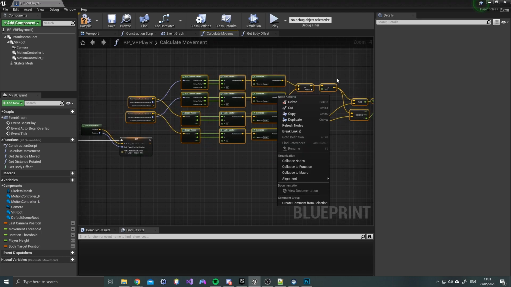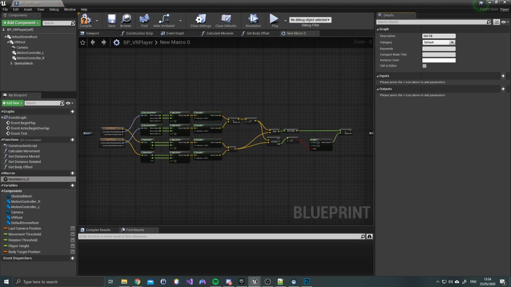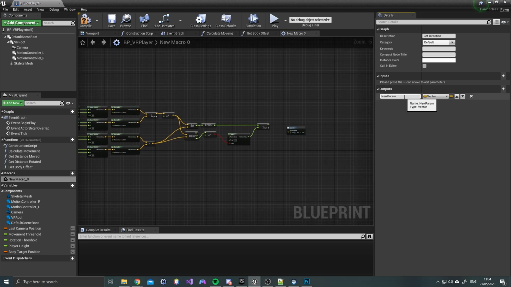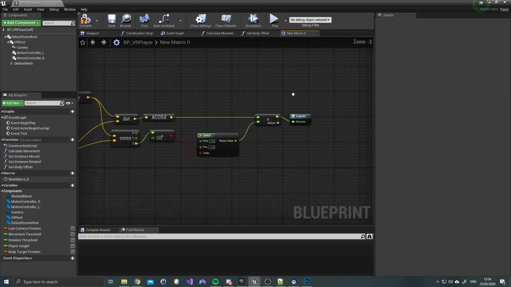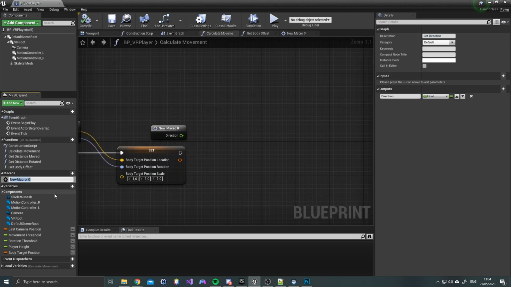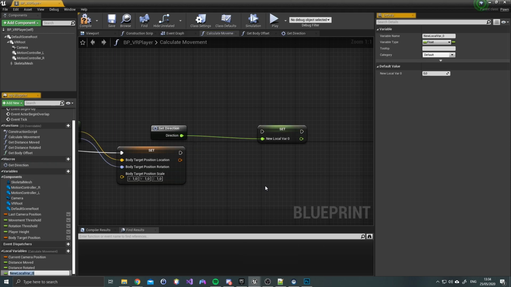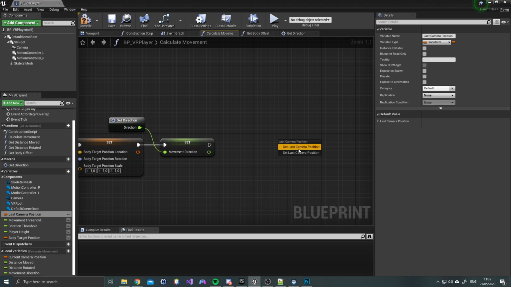We then select this whole chunk to collapse it into a macro, name the macro getDirection, and create a float output called direction to connect this all to. This effectively gives us the direction in degrees in which the player moved between these points, or so a couple Google results told me. We assign this direction to a local variable and then update the last camera position with the current one.